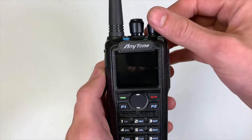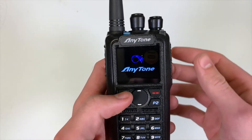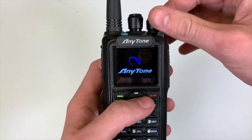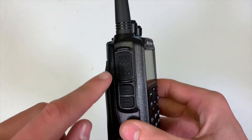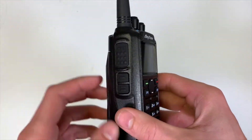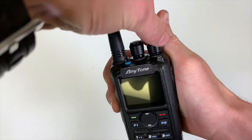Let's get on with the procedure. First, turn on your radio and make sure it is already initialized — in this case this radio has been used before, so it is. Now we're going to turn it off. Here's the procedure: you're going to hold down the push-to-talk button and the button directly below it. This is sometimes easier to do with two fingers. Hold them down and then turn on the radio.